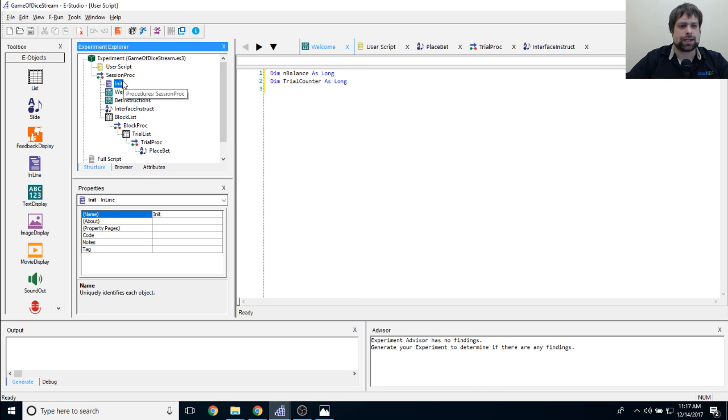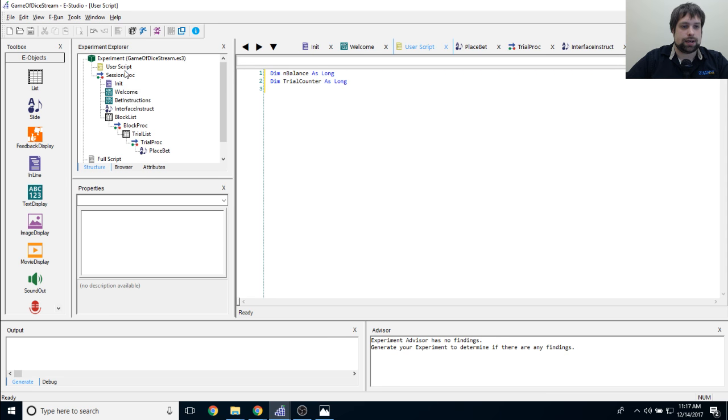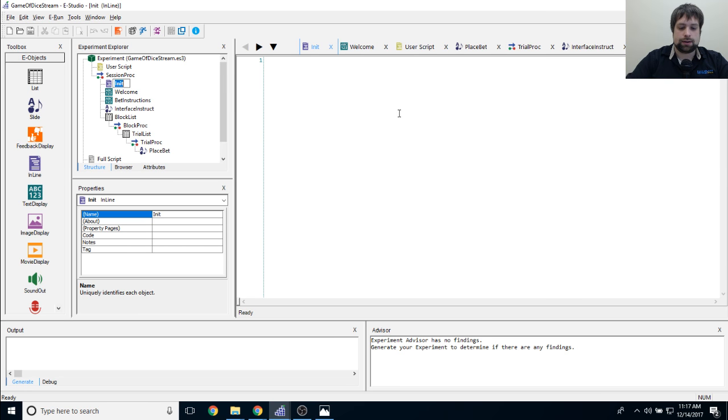I'm calling it init, like initializing. It's essentially just paying them $1,000. So I'm going to take that endBalance variable that I had made, and in my inline object here, I'm just going to put endBalance equals 1,000. So now participants start off with $1,000.